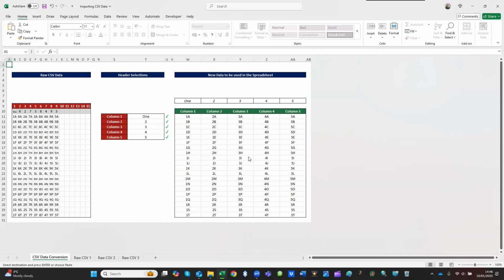So if you are planning to do a spreadsheet where the CSV data comes in and changes, hopefully this will explain how I overcome that. And if you've got your very own spreadsheet, yours might well look more complicated than this, but the concept's very much the same. Dump the CSV data in, make the selections, and see the raw data, the data that's going to be used, and see that that's correct. You might have other alerts and other warnings and other options going on, but in essence, it's pretty much the same. So I really hope that helps you.